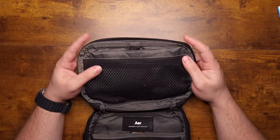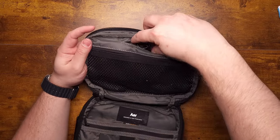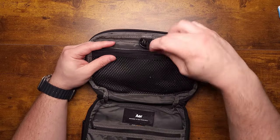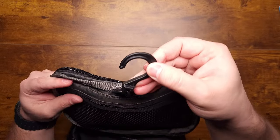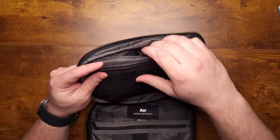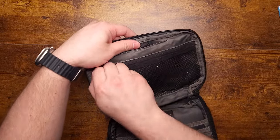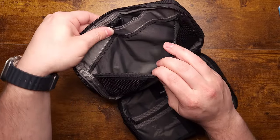All right, at this point, I wanted to go over some of the interior features. So if we go from the top down, up here we do have this hook. This is a plastic hook, also made by YKK. This is used to hang up your AER Travel Kit 2 on a hook if you don't have any counter space available. Right below the hook, there's this mesh pocket, again with another small YKK zipper. It's a mesh pocket.